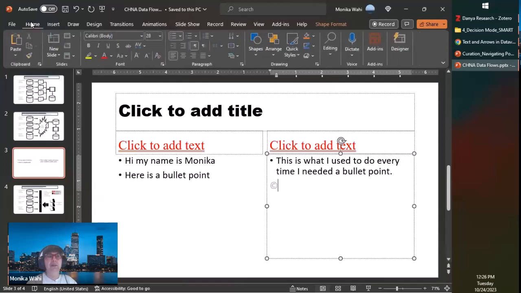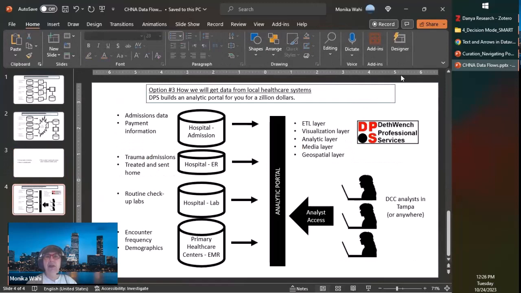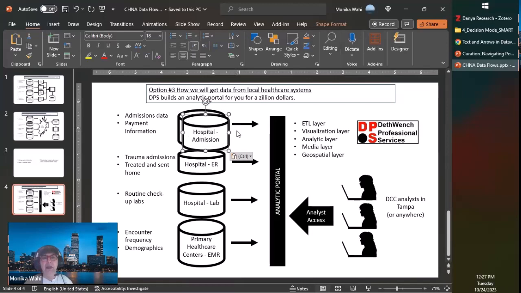So I've been sort of jumping around here, but let's go back to the home menu and just make sure that we understand the groups on the home menu, at least the ones we use a lot. Here we've got the clipboard, and you know what the clipboard is for? When I do copy and then paste, why didn't you see me do anything? Because I was using the key commands. I was using Control C for copy and Control V for paste.